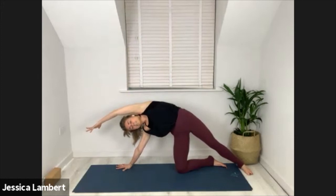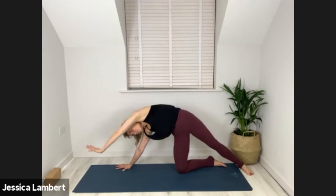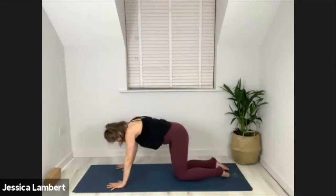Close the eyes. Stretch that deeper. Breathe into the side of the rib cage. And then come back through center. Left hand down, left knee down. Just notice the difference between the left and the right side of the body.